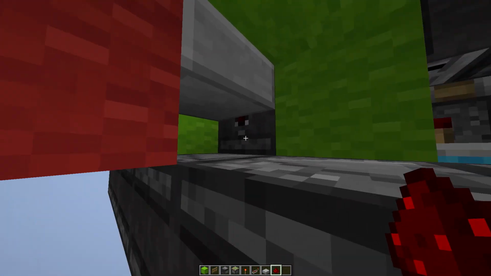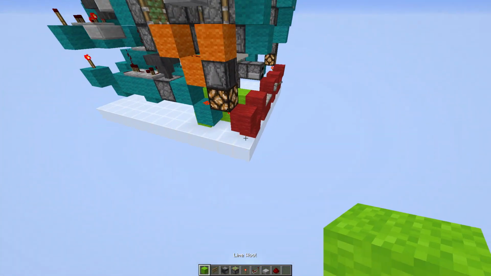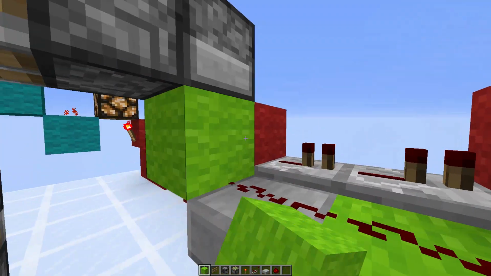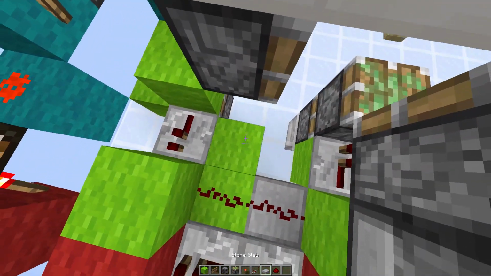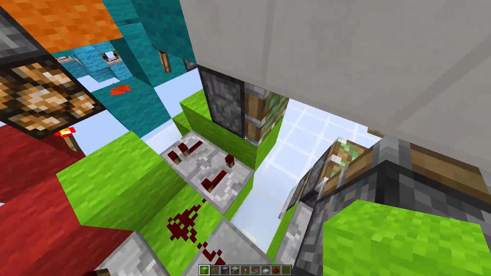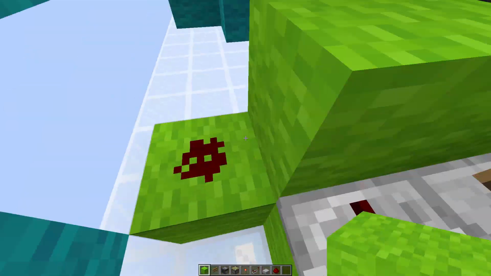Oh, okay, so this observer won't power that block. Okay. Yeah, that makes sense. I also forgot about it, but it makes sense. Okay. And then repeater there. And then 4 ticks on this repeater going into this block which powers this piston. So that's going to be the storage block circuit, which is going to be reused in the opening actually.